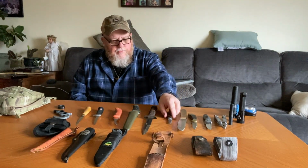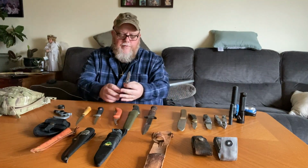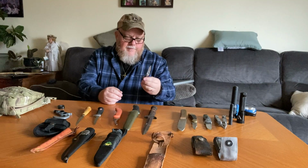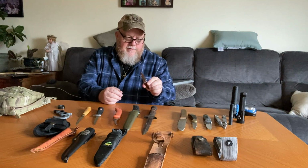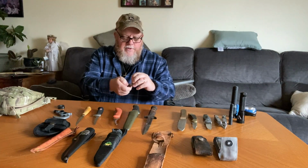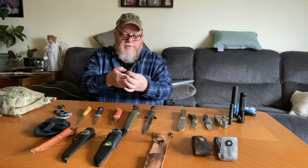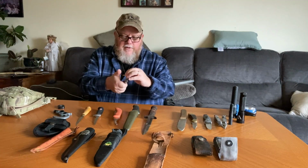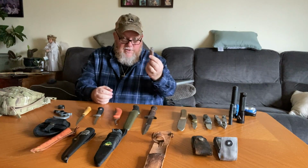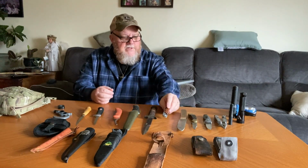Now getting into everyday carry and folding knives. I have 3 folding knives here. This is just a little piece of garbage I got for free at some point, I think through the NRA. But we utilize this. It's a little locking blade. We just utilize this for opening packages and stuff like that around the house. It's a handy little thing. Like I said, it's kind of garbage. You're not gonna do much with this thing. It's a little too small, but it shows you that knives come in several shapes and sizes.